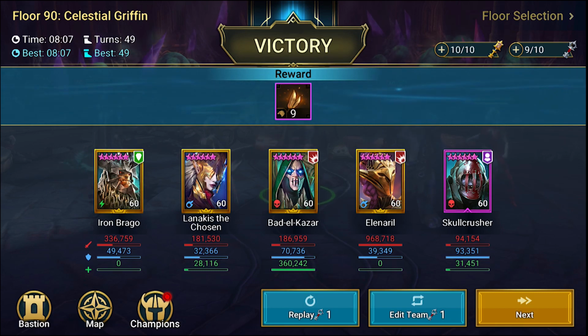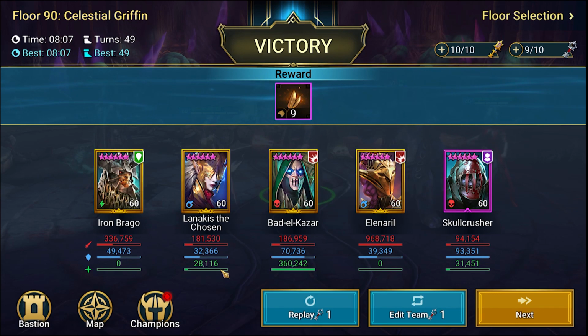Lanicus comes in really clutch here as well as Skull Crusher with ally attack there, and then increased attack and crit rate, as well as Skull Crusher with his counter attack. That really allowed us to drain the health bar very, very quickly. And then Iron Brago is just Iron Brago.